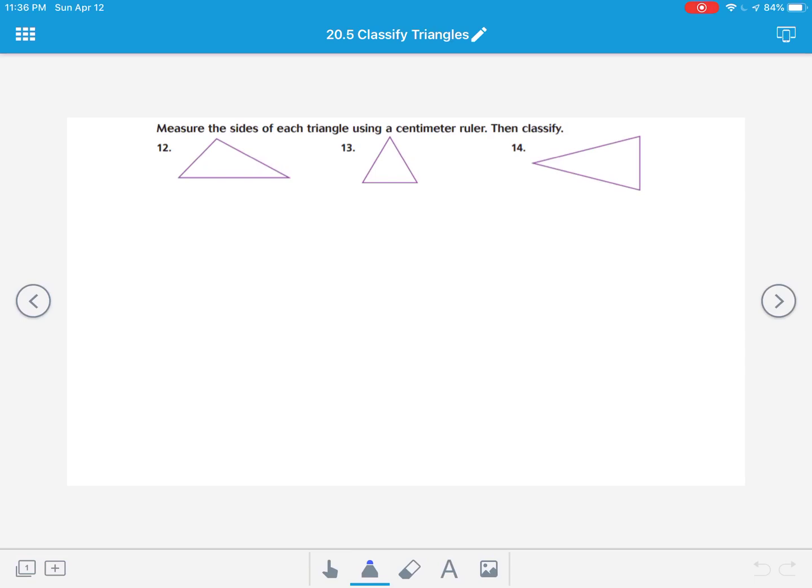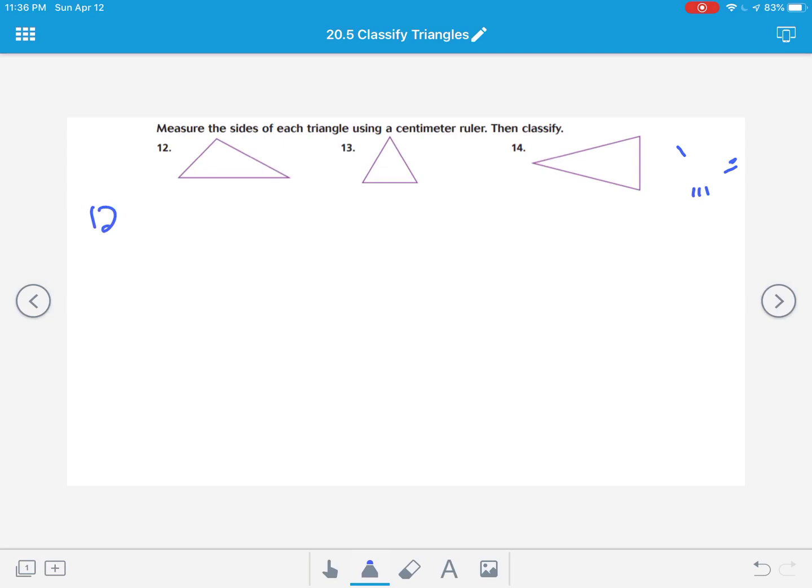So, one key that you'll see in measuring of triangles, if the sides are the same, you classify it by using tick marks. So, let's say you measure the first side, you'll use one tick mark. If the second side you measure is the same, you'll also use one tick mark. But if it's different, it will have two tick marks. And then the third side you measure, if it's the same as the first, it gets one tick mark. If it's the same as the second, it'll get whatever you put for the second. And if it's different than all of those, it'll get three like that. Okay, so we'll use that key as we do these.